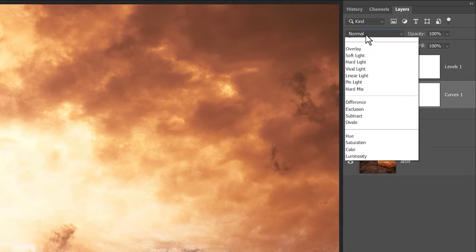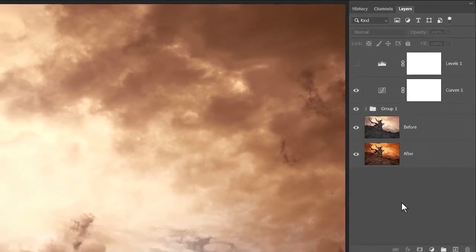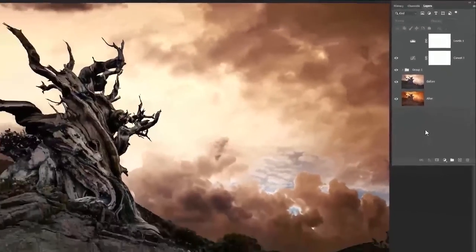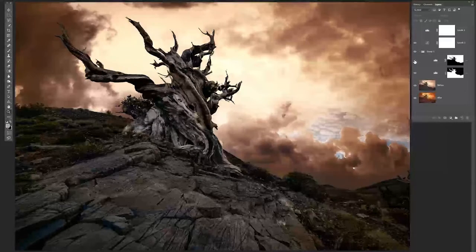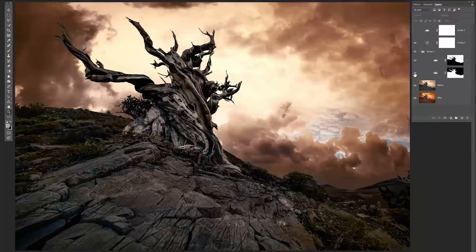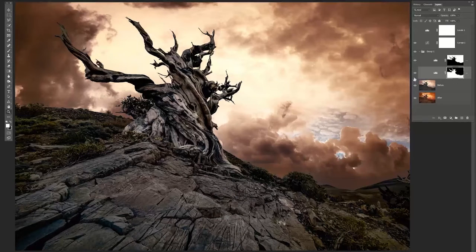So let's go ahead and change our blending mode from normal to luminosity, and we don't have those color shifts. Now we just work with luminosity. Now we don't have those blinding colors kind of affecting us. We can see a little bit more. And honestly, I think that the foreground is still a little too dark. Well, I can come back in here to my group where I have adjusted, and if I'm not sure, I can turn this off and on to see which one it is where I've adjusted that foreground. Double click here, and now I can brighten that foreground up a little bit more and bring it more into balance.